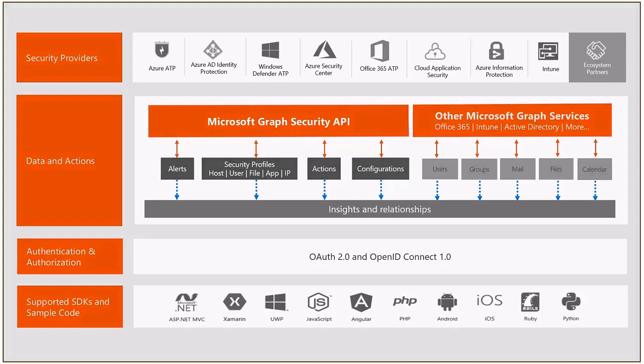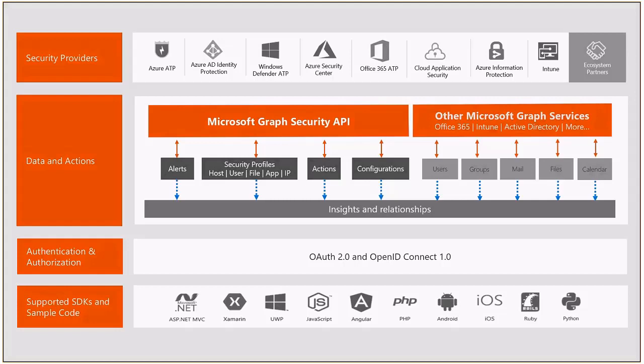Because the graph is authenticated to your domain through AAD, only people with the proper permissions can get access to get responses or take actions on your security data via the API. It lives alongside the other graph services, bringing alerts, security profiles, the security inventory that providers identify in your environment, and our automation entities for taking action and managing configuration. Now, these entities can be called along with other Microsoft Graph entities like users or groups to provide that rich security insight and context, establishing new data relationships to enhance and expedite investigation.